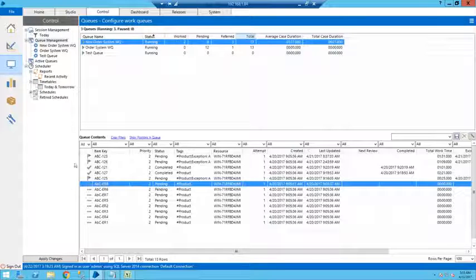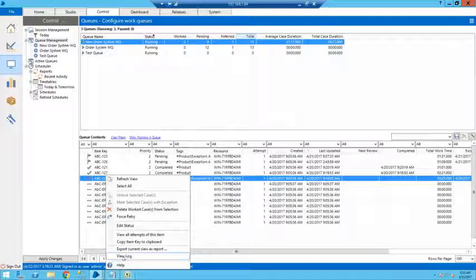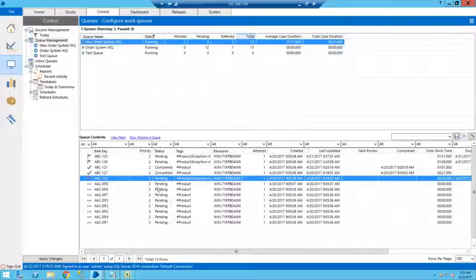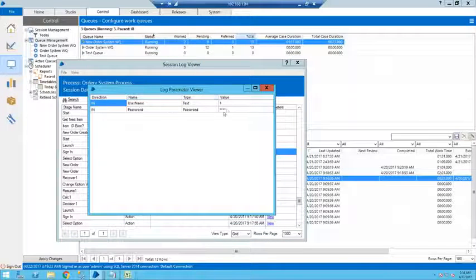Okay, so that is the benefit of work queues, and I can get reports on how many records I have processed successfully and how many exceptions occurred. You can also see the logs. You just need to right-click on it and click on view log. You can see the different stages you have performed and what parameters they have taken, like what you have passed as the username and password.